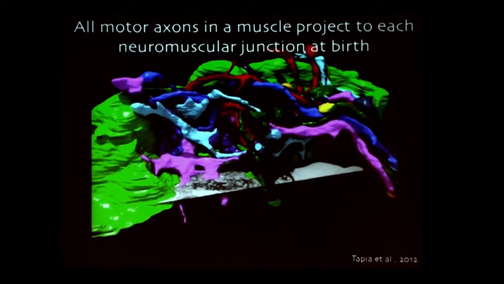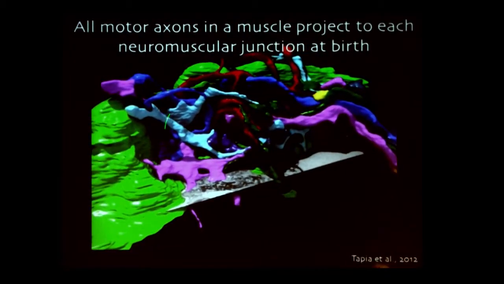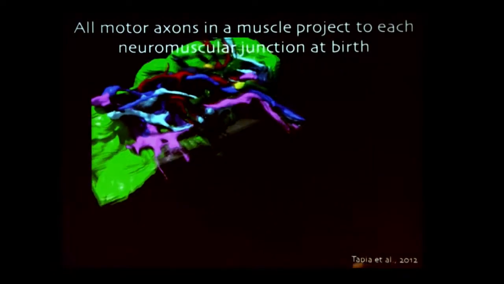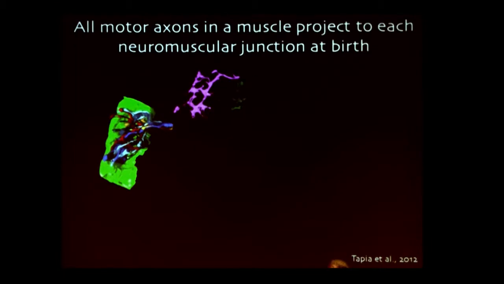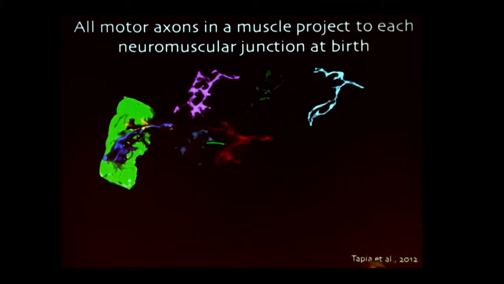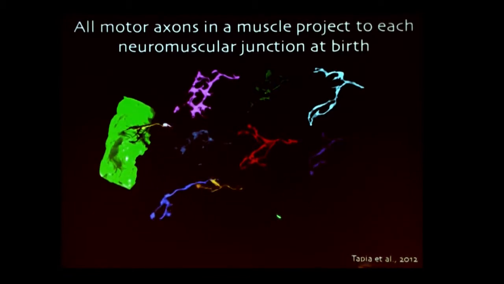And I've never been to an orgy, but this is what I imagine an orgy is like. They seem to be perfectly happy to be there. They're all on top of each other. They're all talking to the muscle. They haven't partitioned out any space. They're all over it. One of them is already getting bored or something and has left, but otherwise they're all there. And every muscle fiber we look at birth is like this. And within 2 weeks, all but one of them will be gone.